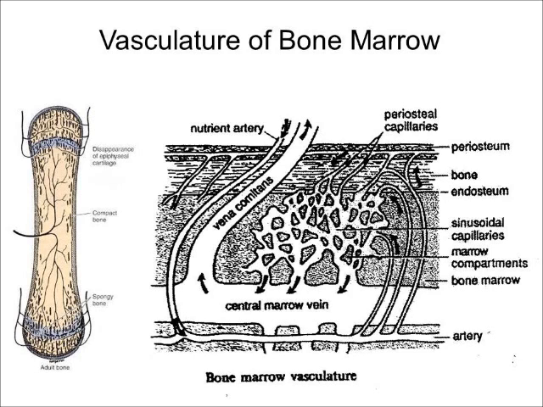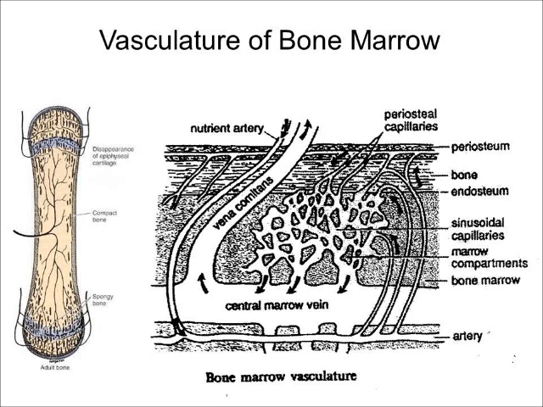Now, the final topic I would like to address is the structure of the bone marrow and the lymph nodes, since you will be examining both of these in the laboratory. This slide shows a view of the bone marrow. Now, the best way to understand its structure is to follow the blood supply.